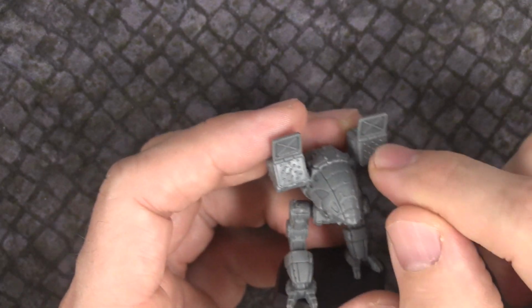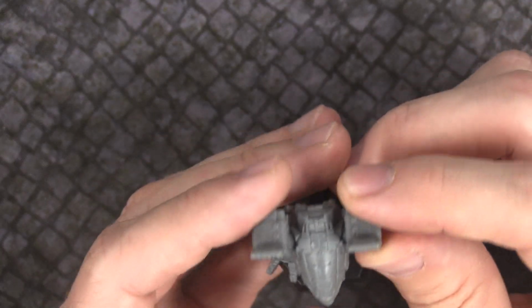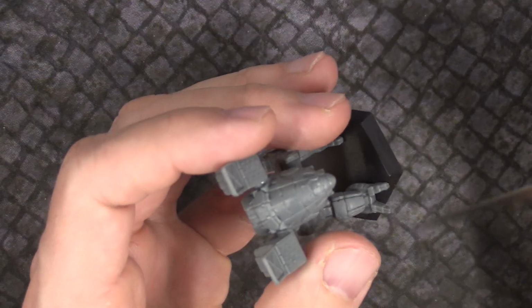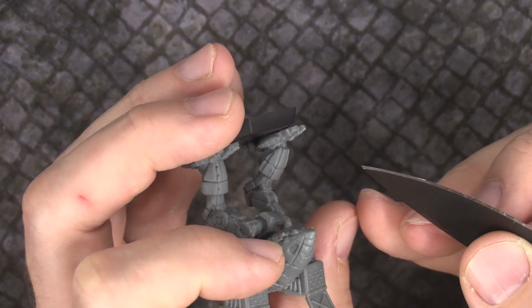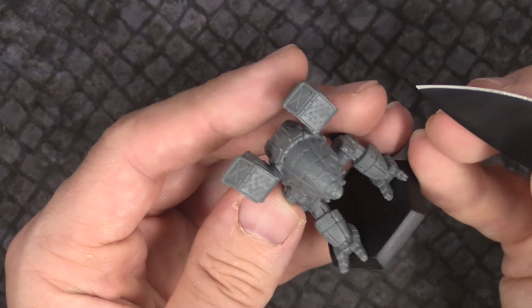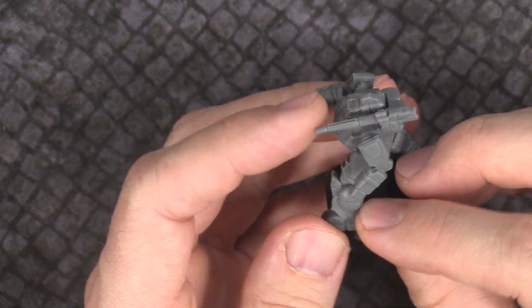I always like how the Mad Cat rocket pods and stuff are, because I don't care for the upraised ones like this. I like the recess, and if there's a dot inside, cool, but that's just a small preference. Yeah, so right in here, the panel line that is supposed to be separating the cockpit from the nose here is really, really shallow and washed out, and that's unfortunate because this is a spot where you want to get a nice wash or something in there to give you that recess depth. That's unfortunate. So I feel like I had read or had a comment somewhere where someone was saying that the molds supposedly were updated for this. I don't feel like that is the case.